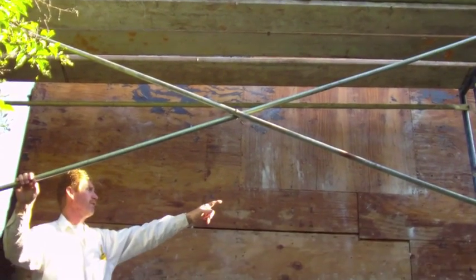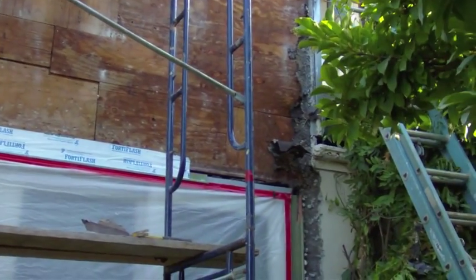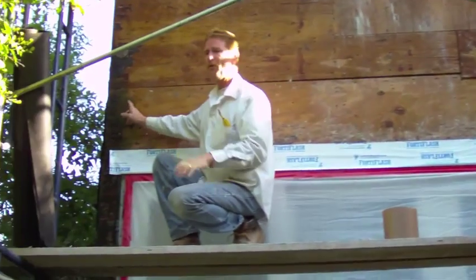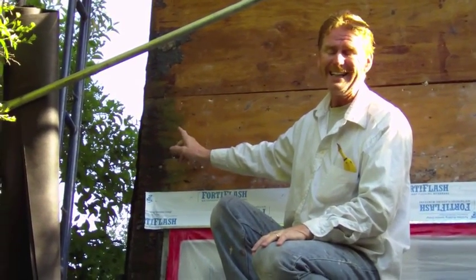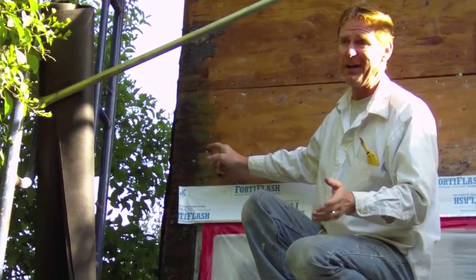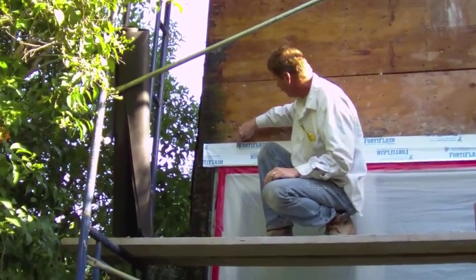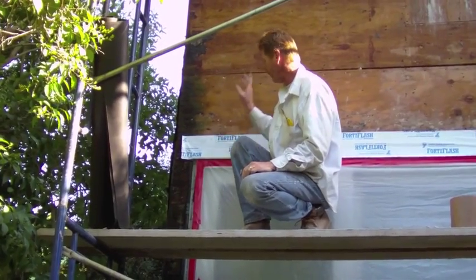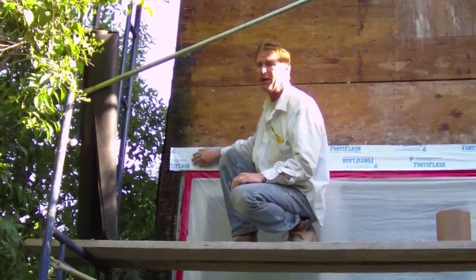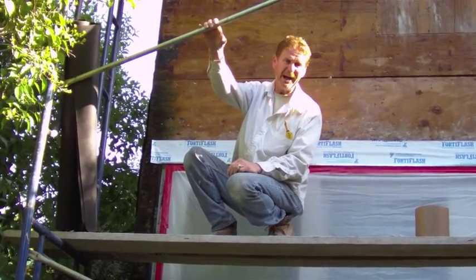So we are removing from all the way around the corner there to the sliding glass door. Here we had to take it four feet on the other side because the wood rot dictates where we stop and start. It shouldn't be finances but sometimes it is. Anyhow, that's where we're at today. I'm going to continue with this Fortiflash all the way around both of the windows here. This is a nice membrane and we're going to put it back together.